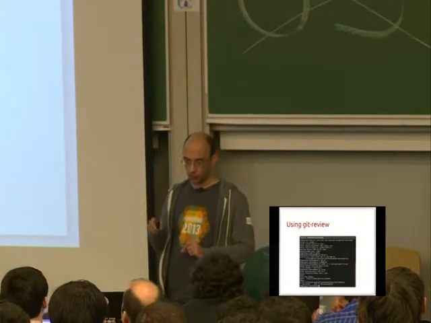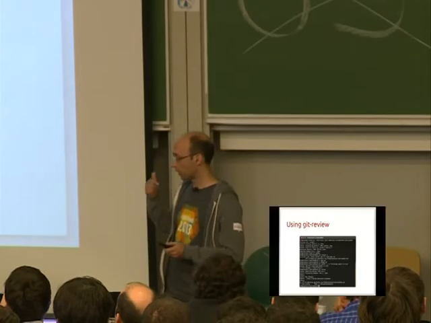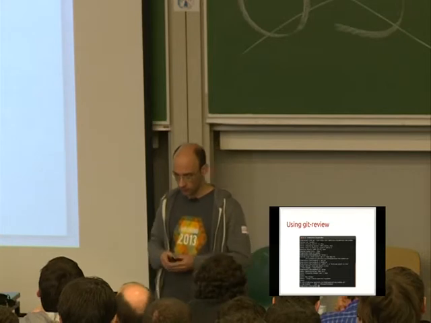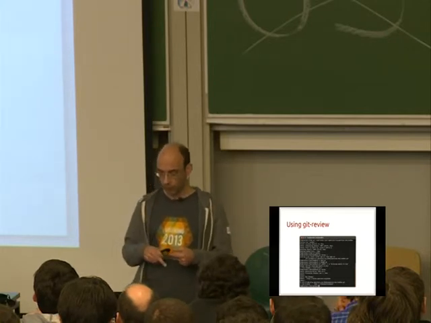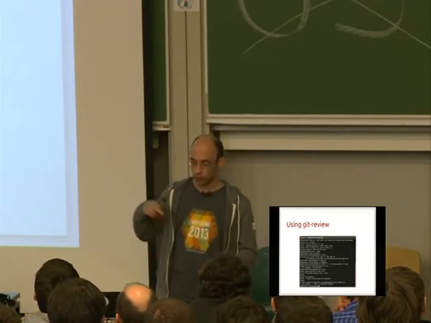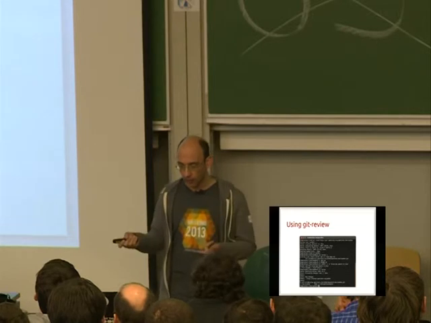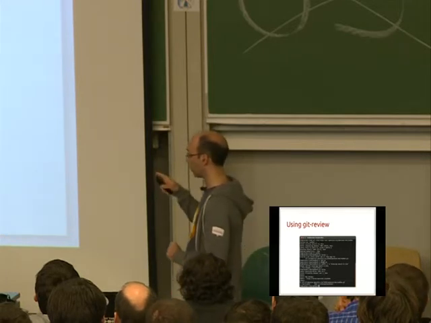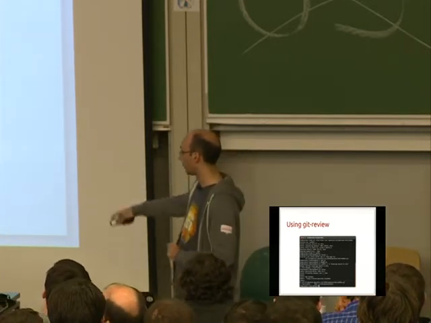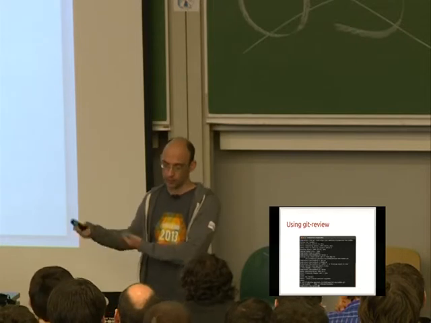And then it looks like this. We use a Git plugin called Git Review that we developed within OpenStack so that you can have one command to submit a change for review in our review system. So it looks like this. You Git clone a repository. Then use git review -s to set up the remote that will point to the Gerrit code review system that we have. Then you make some changes, you commit them, and then you do git review, and that pushes the change you proposed to our code review system, and you have a URL that you can reference, and then, like I said, it will get automatically tested, humans will review it, et cetera, et cetera.